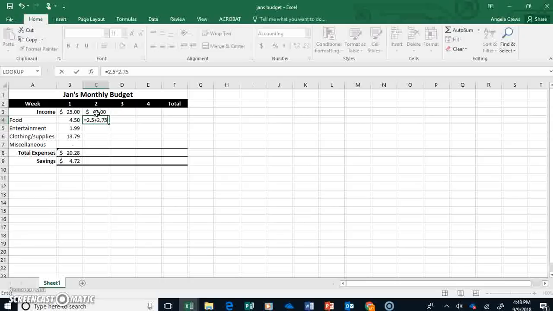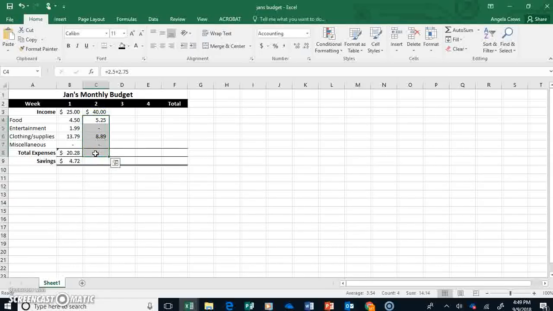We have a $2.50 food expense from the Mill Valley game, and then a $2.75 expense from school lunch. Then it looks like we went to Target. We don't have an entertainment expense, and we went to Target and bought a shirt for $8.89, and we have no miscellaneous expense again. So we're going to go ahead and add up our expenses.